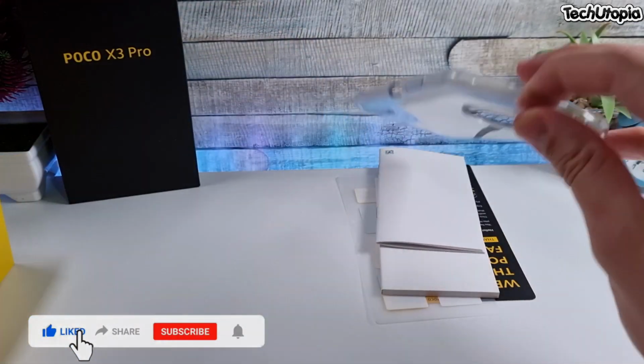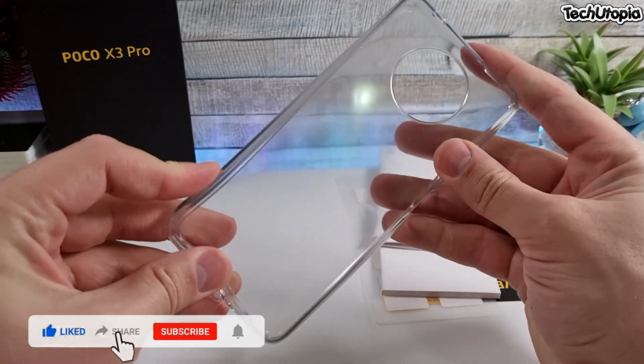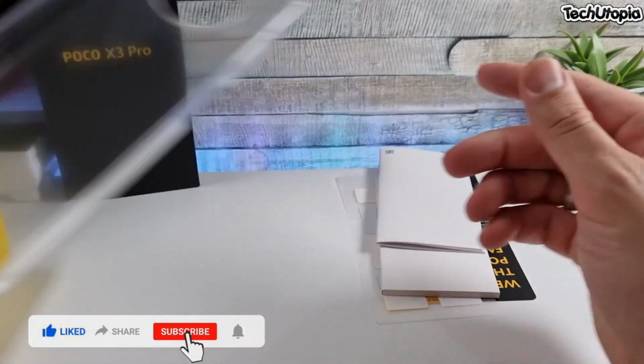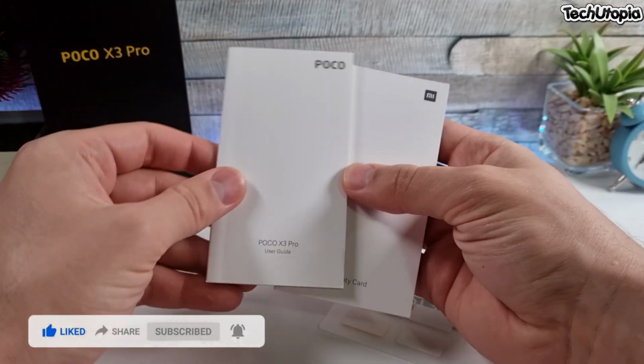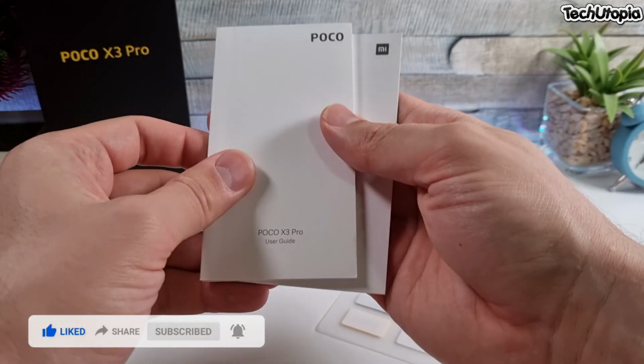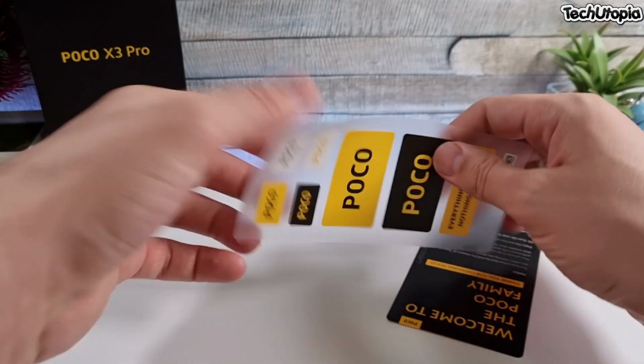Anyway, let's put that on the side. We have a case, we're going to receive a case. Really tough TPU case for the Poco X3 Pro. We have some manuals, let's check this out. Warranty and manuals, user guide, in different languages all together. Also, you're gonna receive stickers guys.